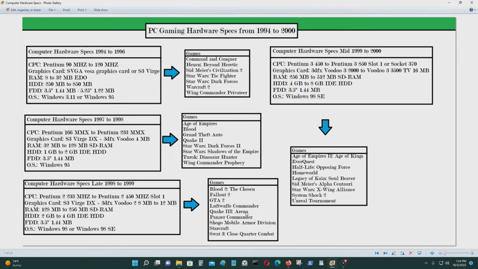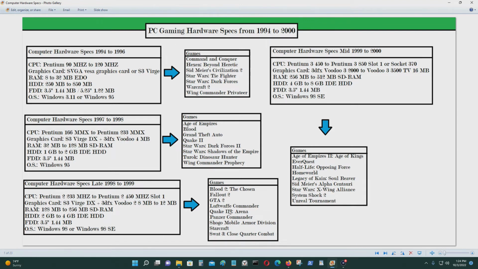So computer hardware from late 1998 to 1999. There's the Pentium 2 era, 233 megahertz to Pentium 2 450. We had games like Blood 2 The Chosen, Fallout 2, that didn't require 3D acceleration, Grand Theft Auto 2, Luftwaffe Commander required 3D acceleration.